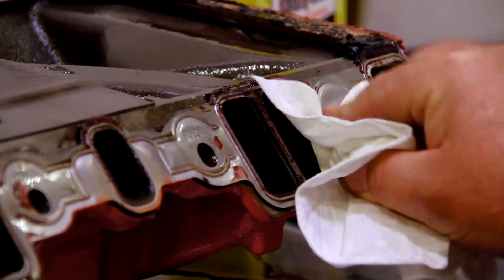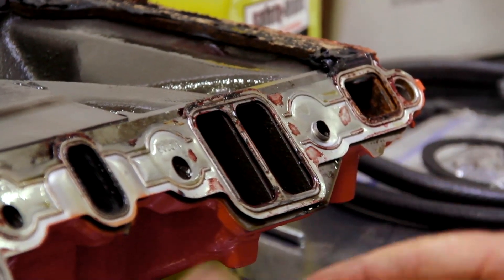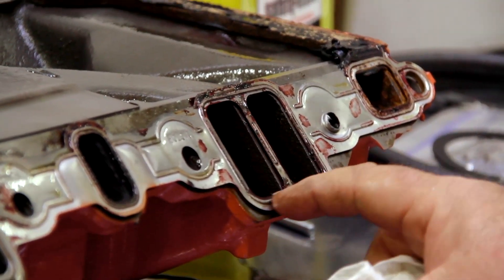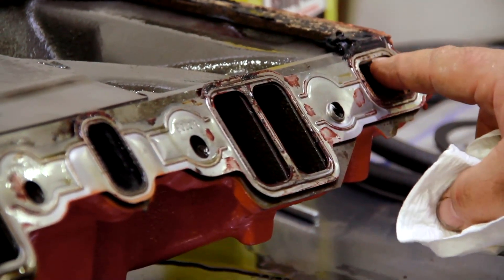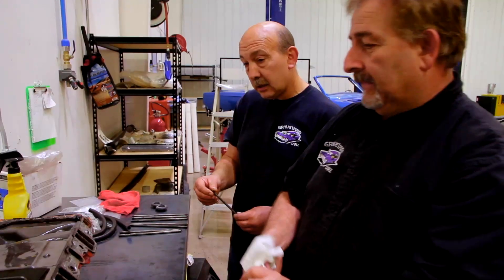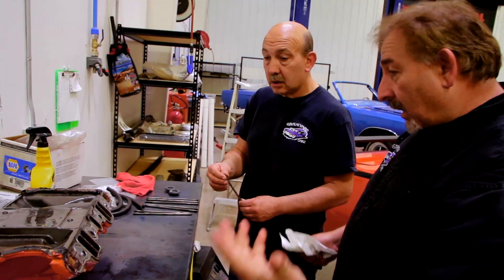Part of the runnability with the engine is going to be the intake leak. Typically when I put these LA engines together — the 273, 318, 340, 360s — I use a gasket material that goes between the manifold and the heads. This particular engine kit came with a metallic one, very similar to big blocks that use the valley pan. It has a metallic gasket with a raised rib around it. That raised rib is designed so that when sandwiched between the cylinder head and intake manifold mating surfaces, it smashes flat and creates your seal. We had some of the rib on portions of the manifold gasket that were crushed, but then others that weren't even touched — telling me it was a direct intake leak. Hopefully a combination of fixing the direct intake leak, the bent push rods, and possibly a collapsed lifter will cure all of our problems.